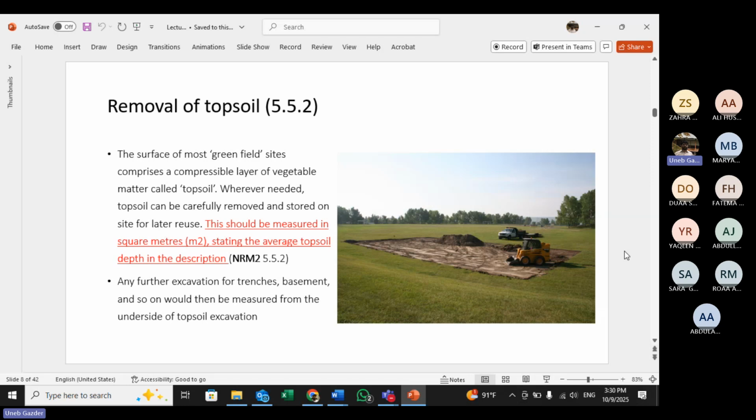Okay, so we'll move on to the first item, which is removal of topsoil. This is the type of topsoil we are talking about. You can see grass and so on. Obviously, you would only dream of this type in Bahrain, but it can be any type of grass or vegetation. It's not required. We cannot build our structure on top of this type of soil, even if the grass is very little and doesn't look so green as this one.